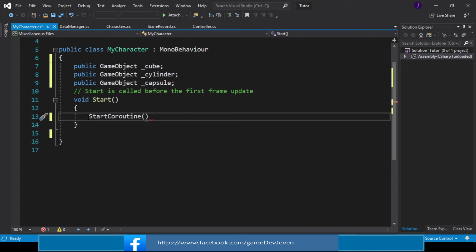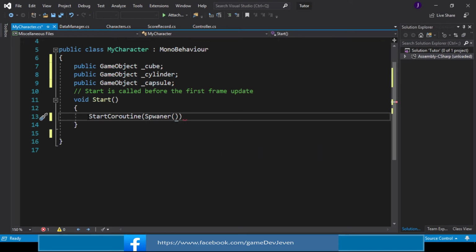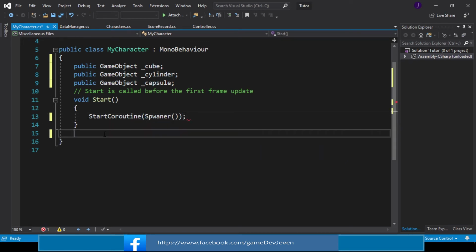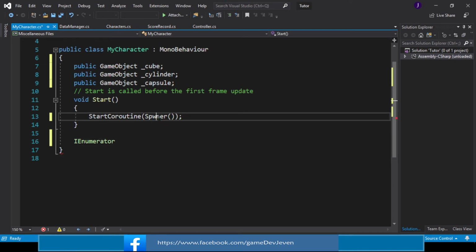So this coroutine, I'm going to call this spawn character, or just spawner. It's a short form. And then below the start, let's make an IEnumerator, and this would be our spawner. Let's spell this well.